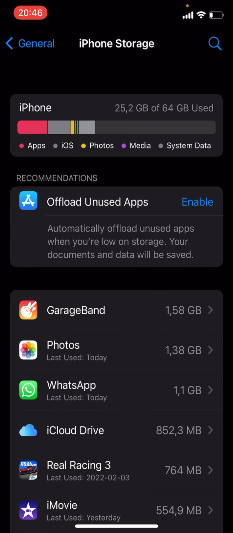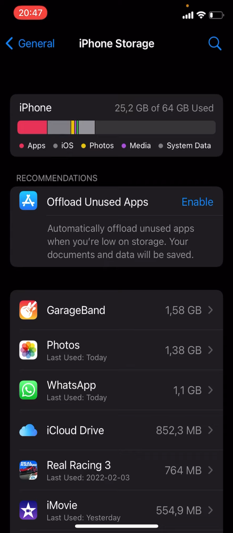and now I want you to go to your iPhone Storage. And now you'll be like, yeah, tech support, obviously you need good storage space. But here's the thing, look at my phone. I have 25 gigabytes taken from my 64 gigabyte device, and my iPhone always performs at peak performance. So you should be doing this too.